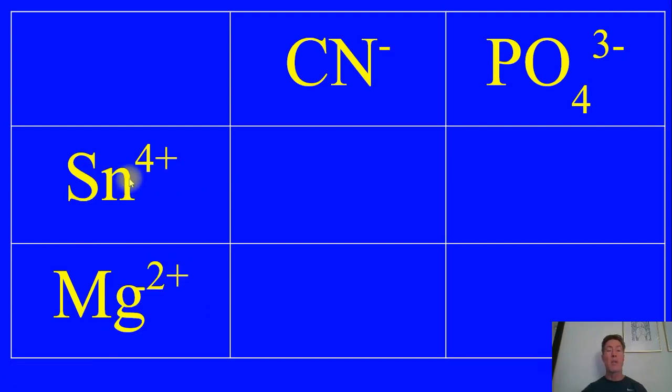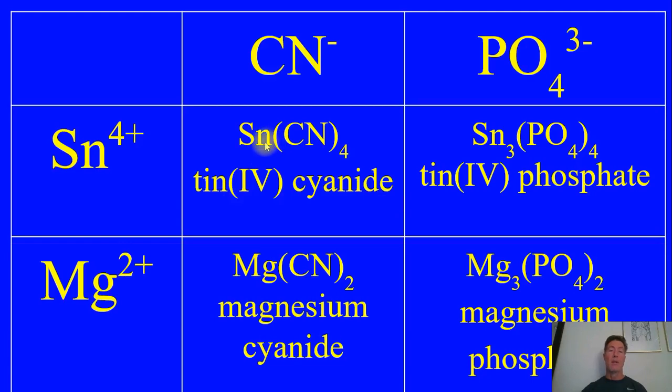So when we combine these, which one's going to go first? Well, cation's always first. Cation, anion, balance the charges. So we're going to put the tin here. It's a plus 4, which means we need 4 cyanide. So this is going to be Sn, and then with parentheses CN minus, and then a subscript 4 here to indicate we need 4 of those polyatomic ions to balance out the charges of the tin. And we would name this as tin(IV) cyanide. So here's how they'll look. Okay, tin 4 cyanide.